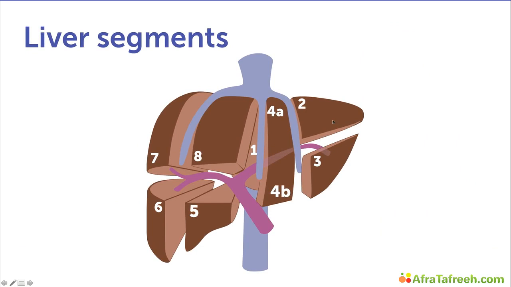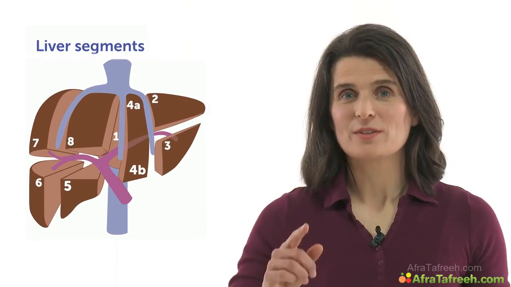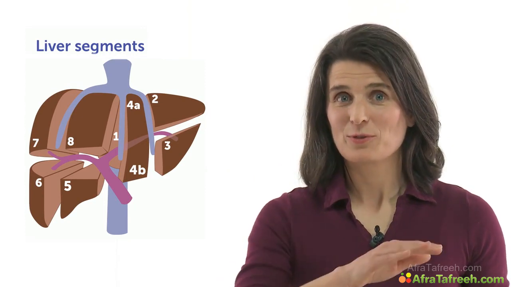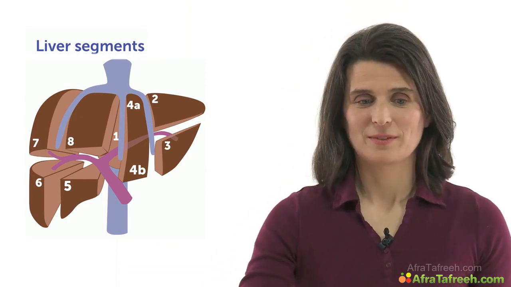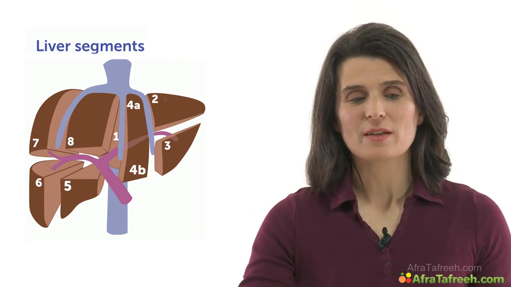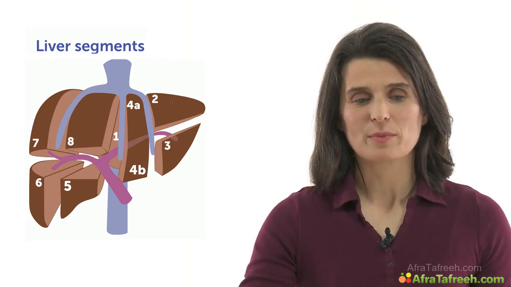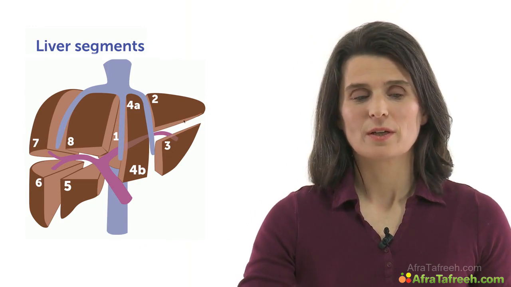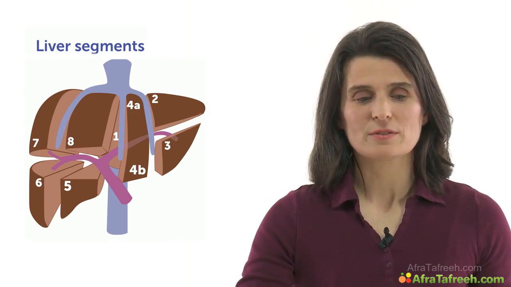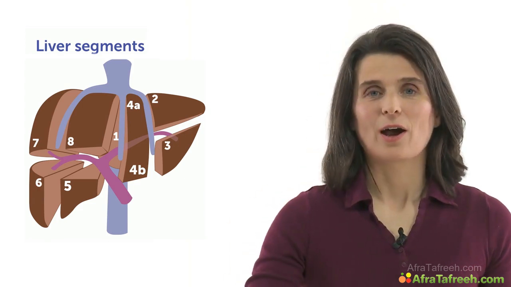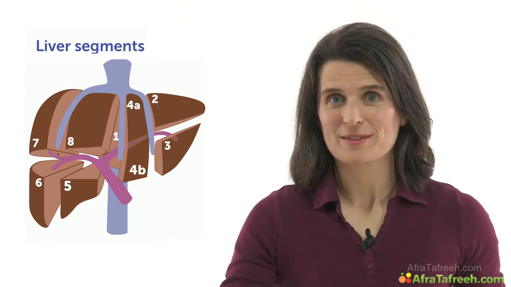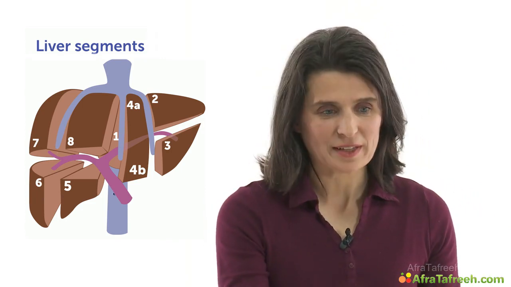And as you can see here on this picture, every part has got 2 segments, and a special one over here, segment 1, which is quite near the IVC, but we're not done yet. Now we need to slice our slices into a transverse plane to get the segments. As you can see, every part of the liver has got 2 segments, a cranial one and a caudal one. And so we need a structure that slices our liver into cranial and caudal parts. And this is the portal vein over here.